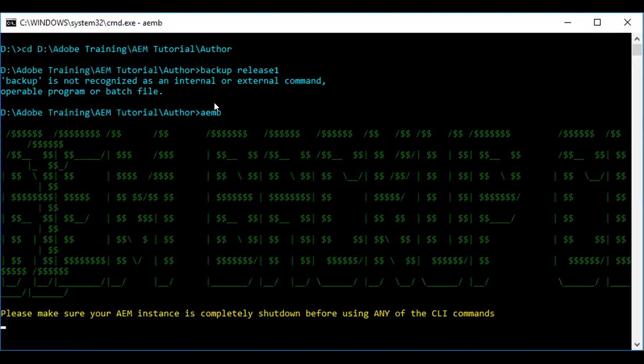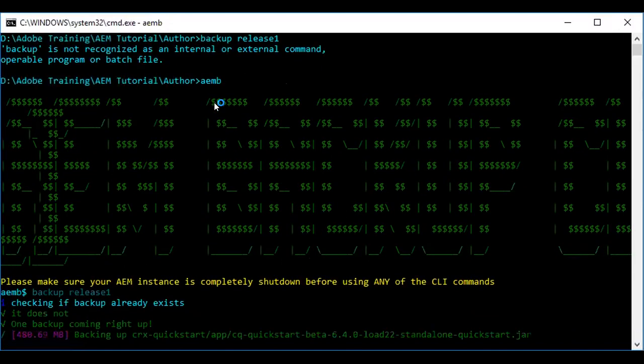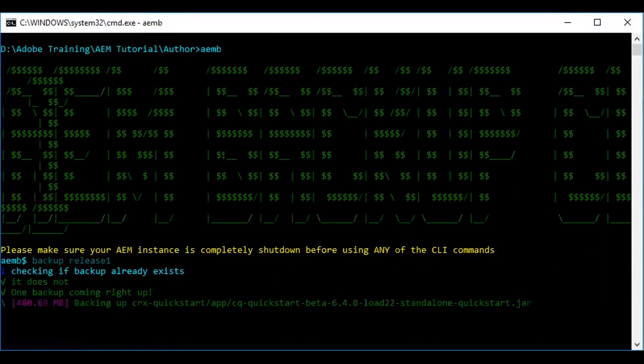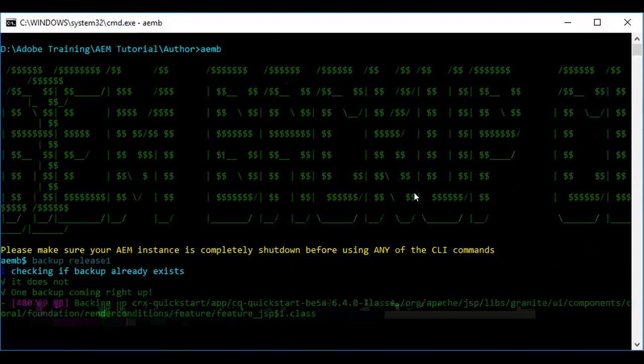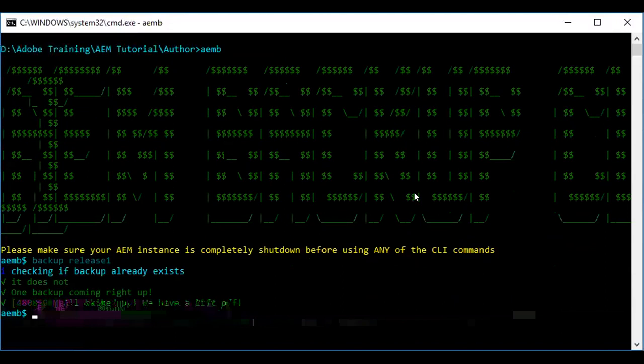Now run the backup command. You can see that the backup is done now.